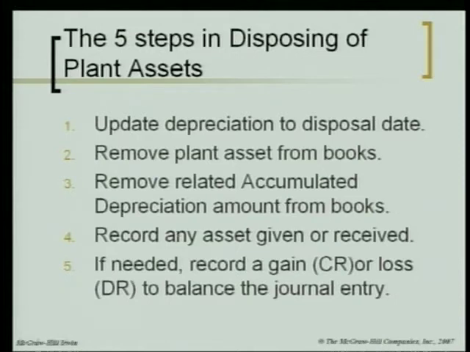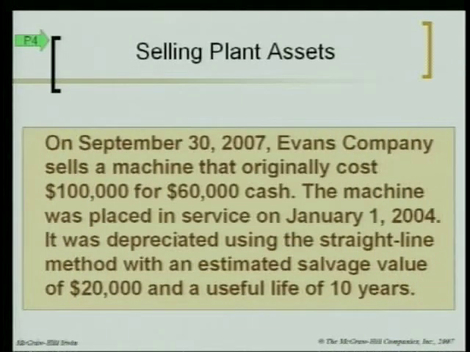A little bit. As a refresher, a gain account has a credit balance, kind of like a revenue, and a gain is shown on the income statement. A loss account has a debit balance, kind of like an expense. It is also shown on the income statement. Okay? Let's take a look.